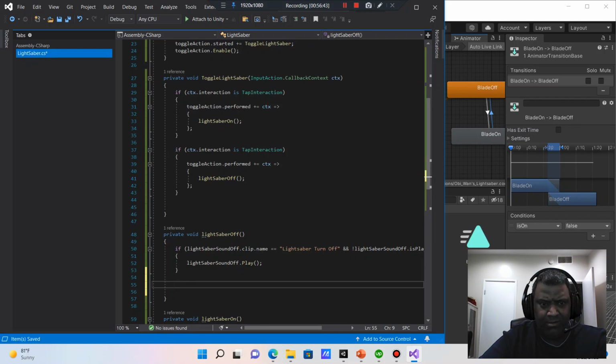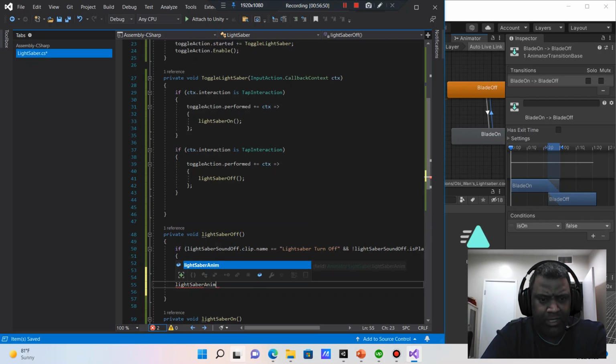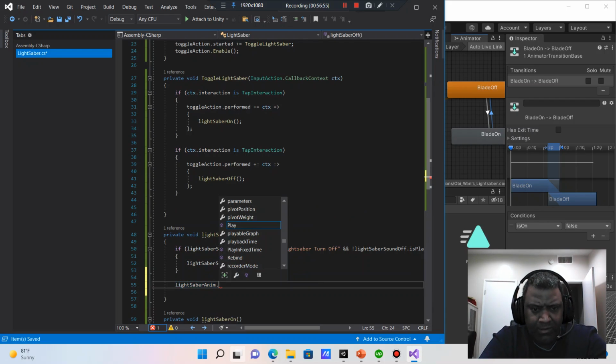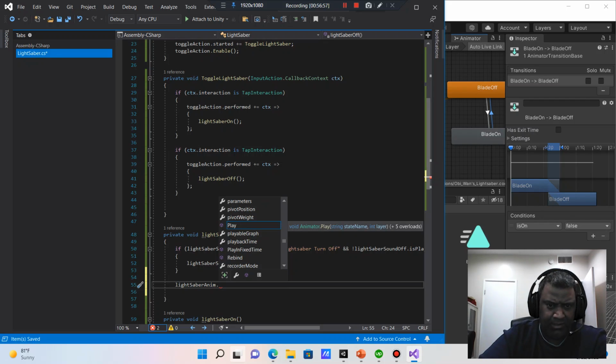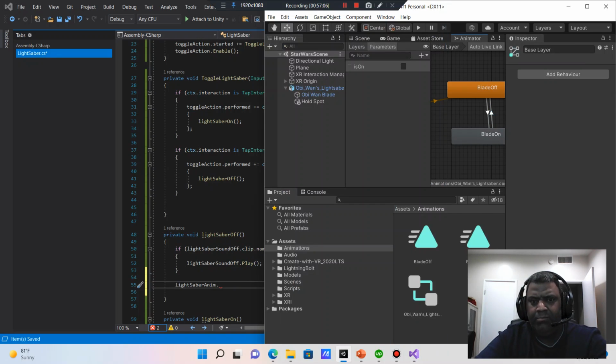So lightsaber anim dot, because this is a Boolean, we want to change the state.